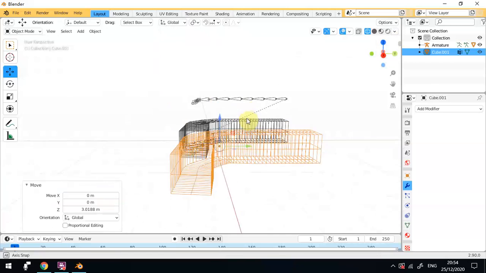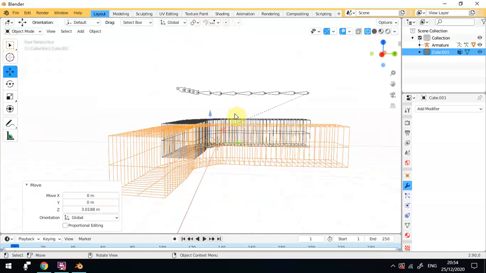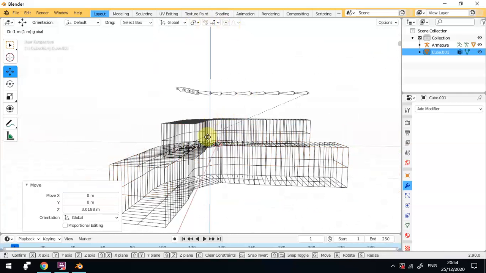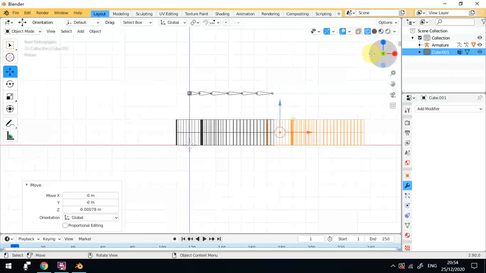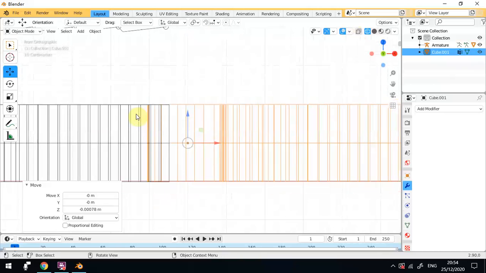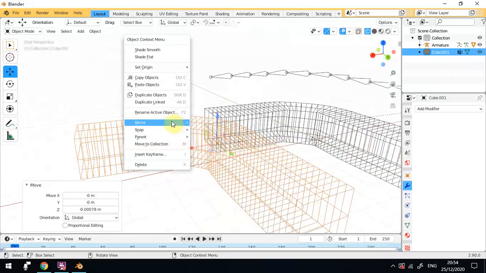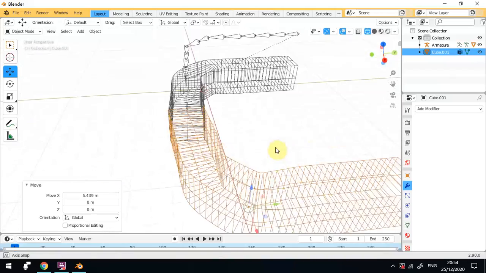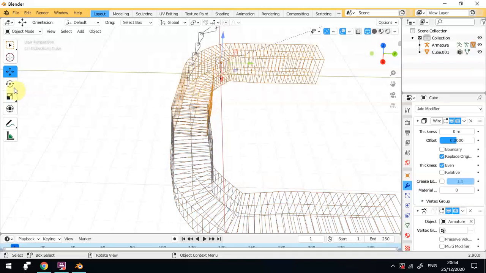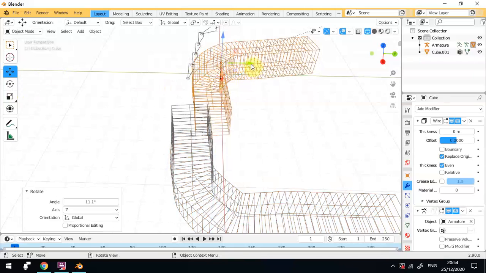Get the angle. You can move things in increments as well as snapping, as I said earlier, by holding down Control, and it will move in increments and snap basically. You can get the camera in a good angle to make sure it's more or less the right size using the various grids it gives you there. You can right click and go to Mirror on the X axis if you want to do it that way. Just doing a rough thing here, it doesn't have to be perfect. You can rotate obviously with the rotate tool, move that along there.